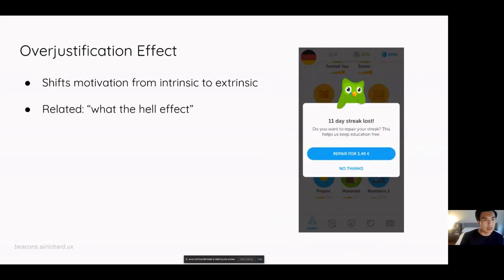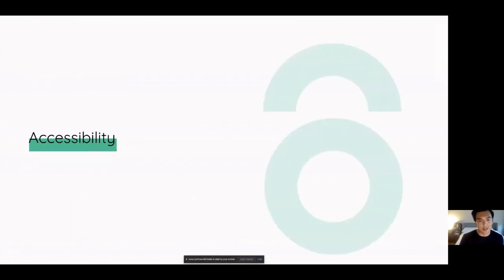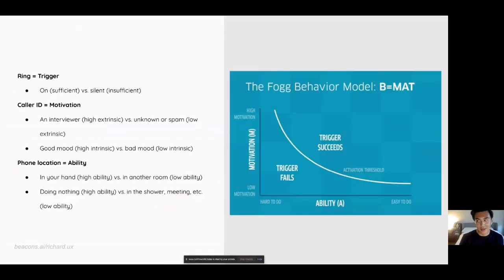All right. So that's everything I have for interaction design. So let's do a quick refresher. The core of any product is you want people to do things, right? If they use your product, you'll have high retention and your product is successful. To get people to do things, three things need to happen. You need to have a trigger, you need to have high motivation, and high ability.